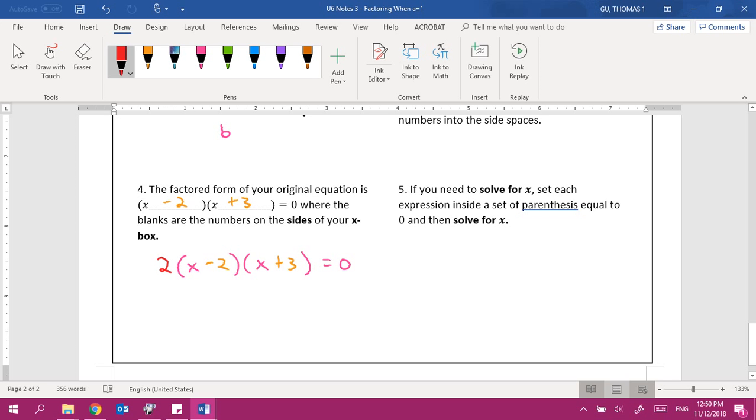Okay? Now remember, our original question was to solve for x. So every factor that you see with the x, you're going to set that equal to 0, right? Just like we did. So what are my 2 equations here? X minus 2 equals 0. And x plus 3 equals 0. So here the 2 is here. Right, because there's no x on here, so we don't need to do anything with that one. So x equals 2 and then x equals negative 3. That's right. And that's how you would solve by factoring.